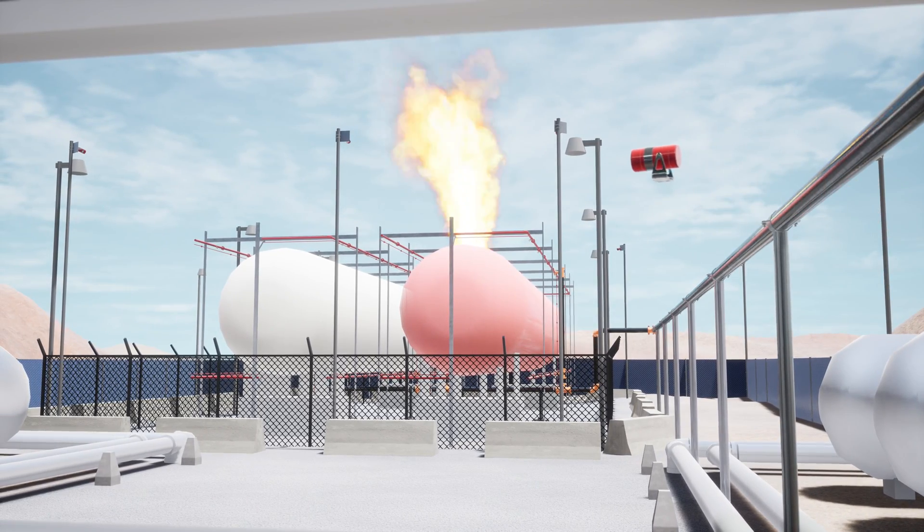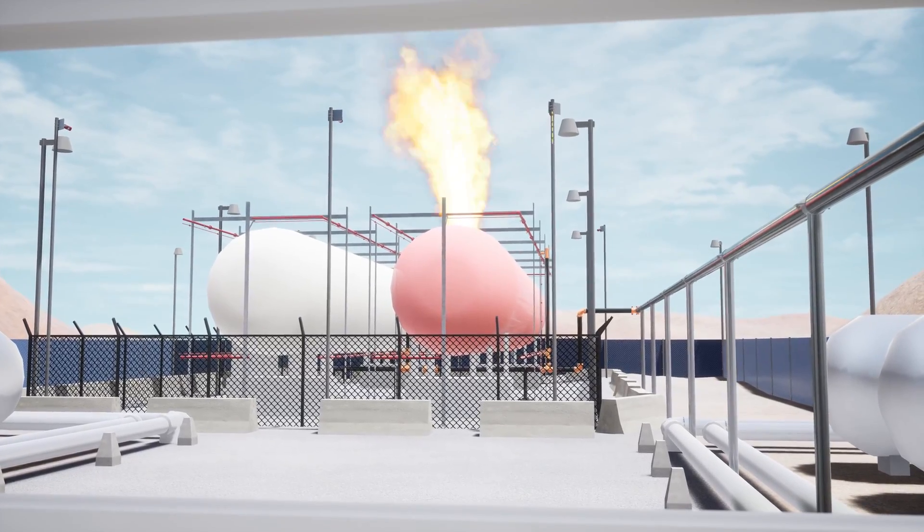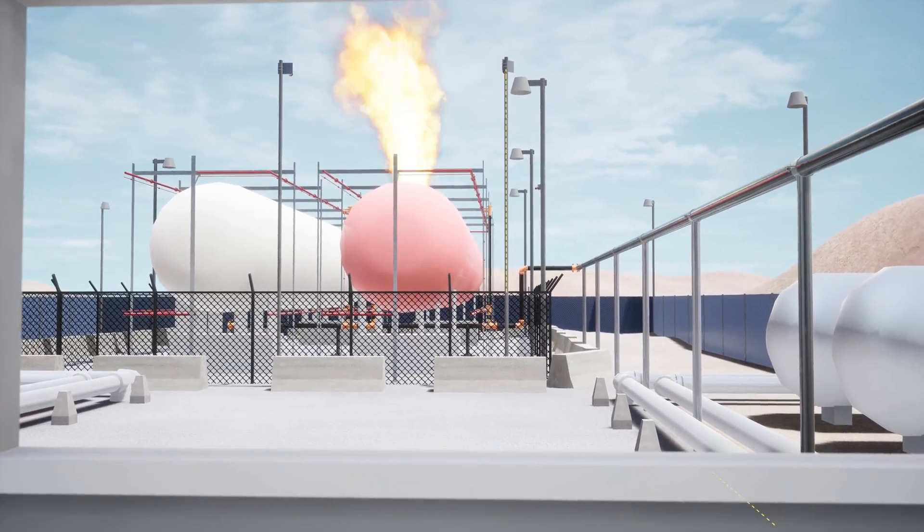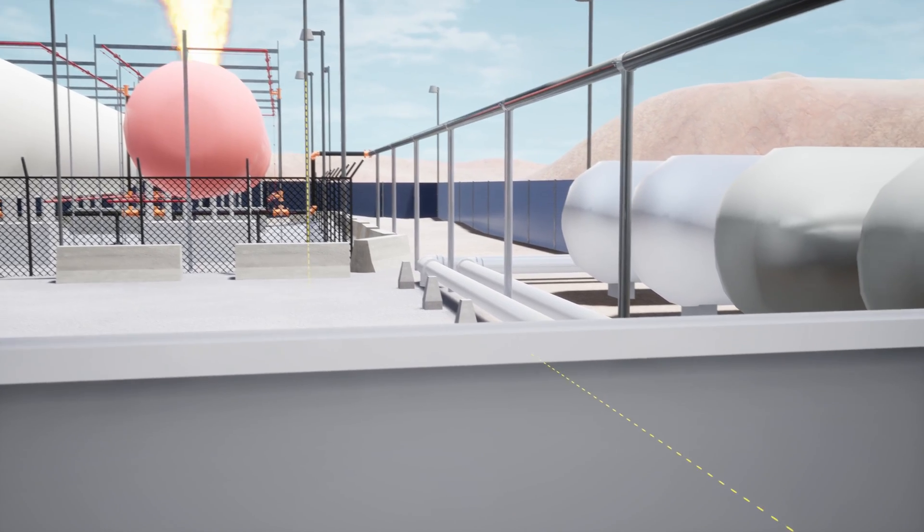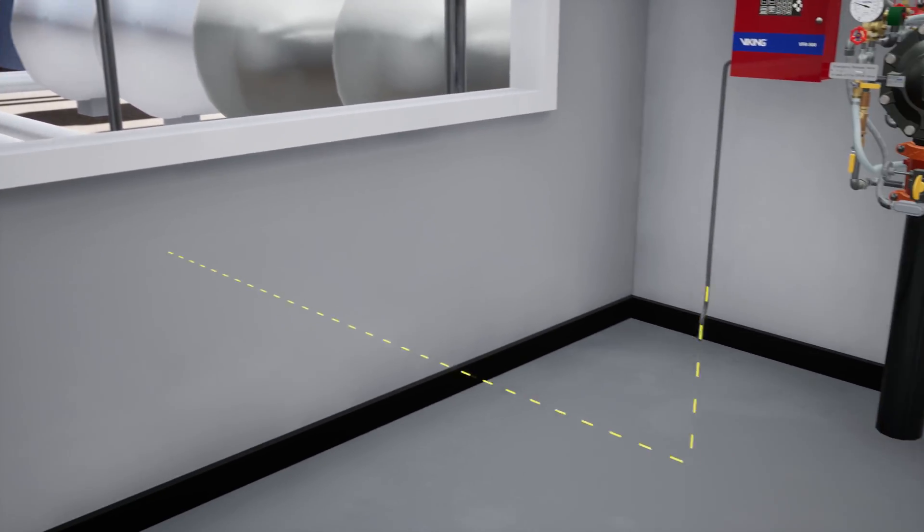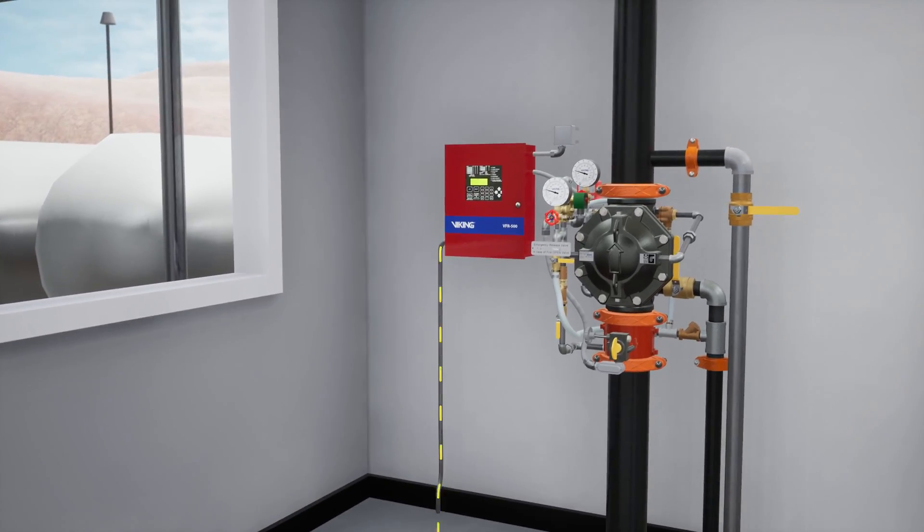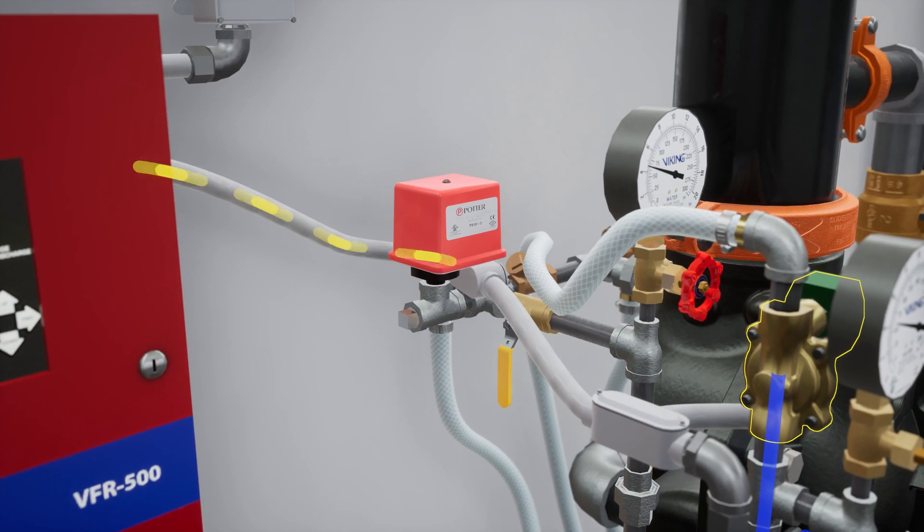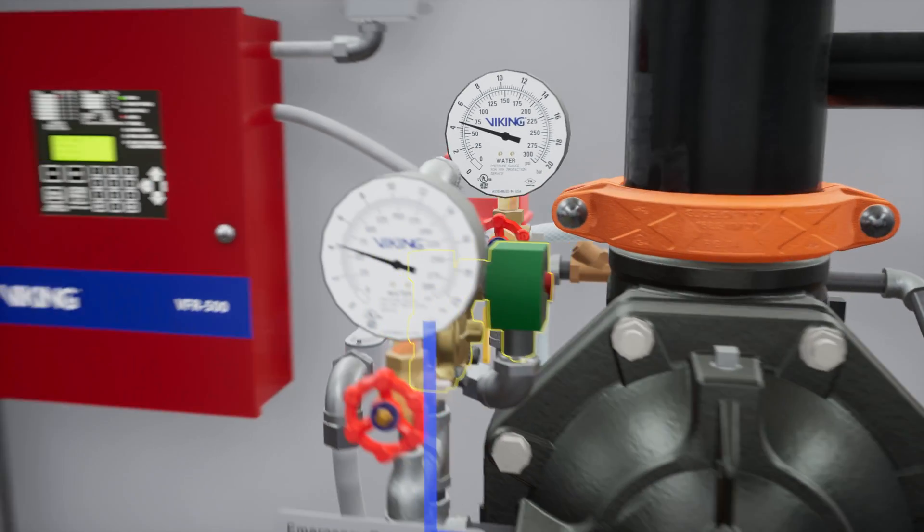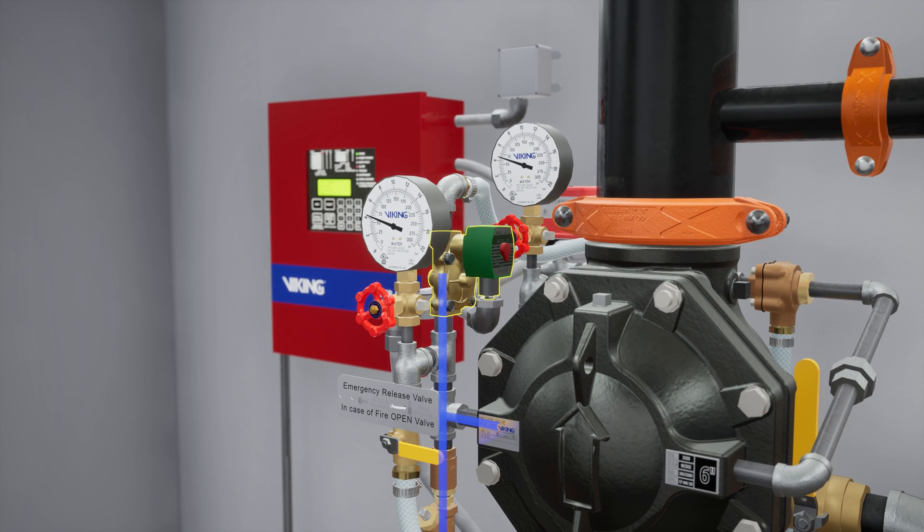In a scenario where a fire has started in or near the storage tanks, the VSF-303 activates and sends a signal to the VFR-500 release control panel. Once the signal is received, the VFR-500 sends 24 volts of electricity to the normally closed electric solenoid valve and powers it open, releasing water pressure from within the priming chamber of the deluge valve.